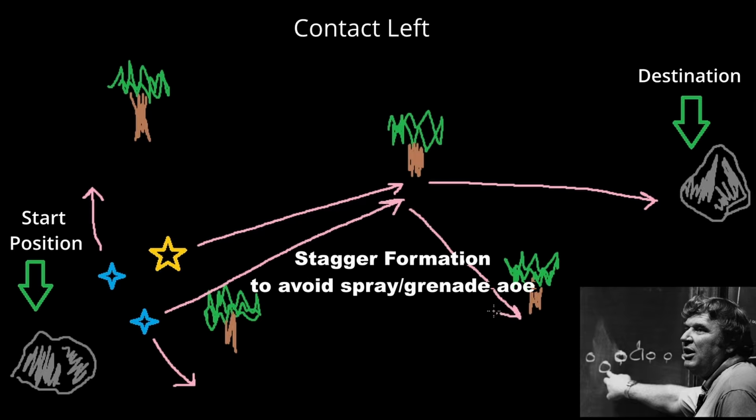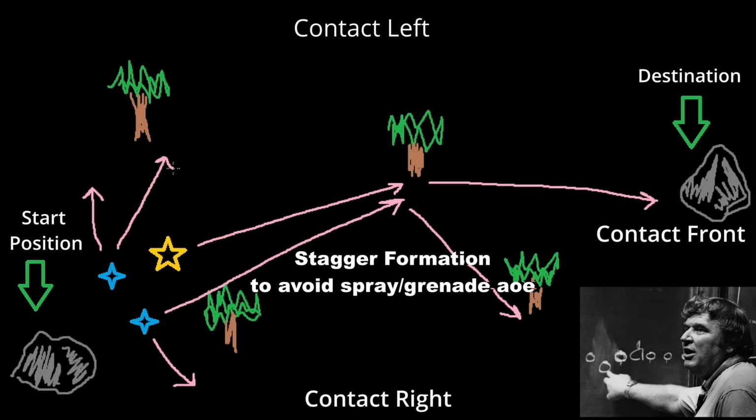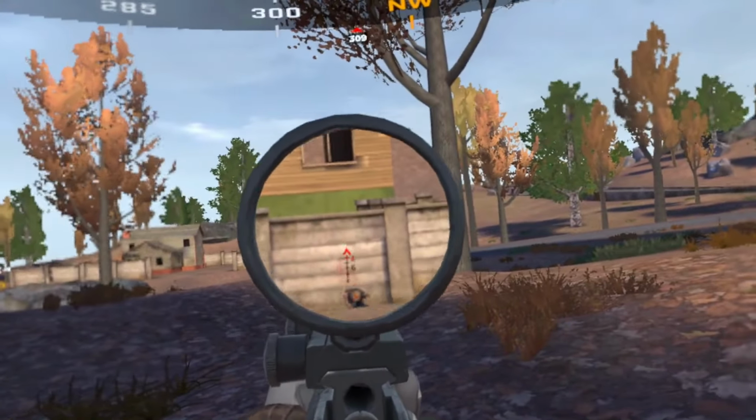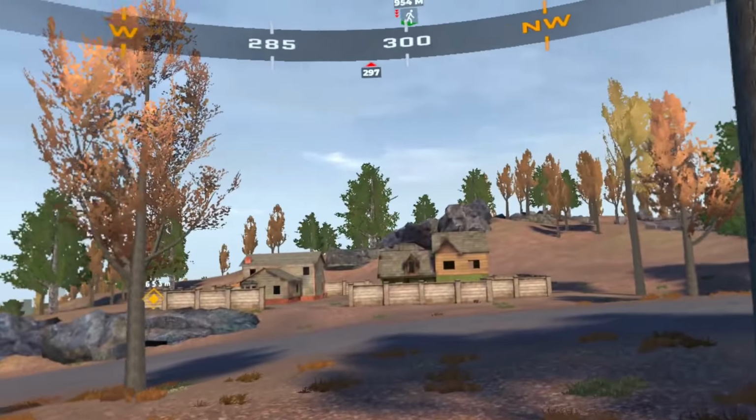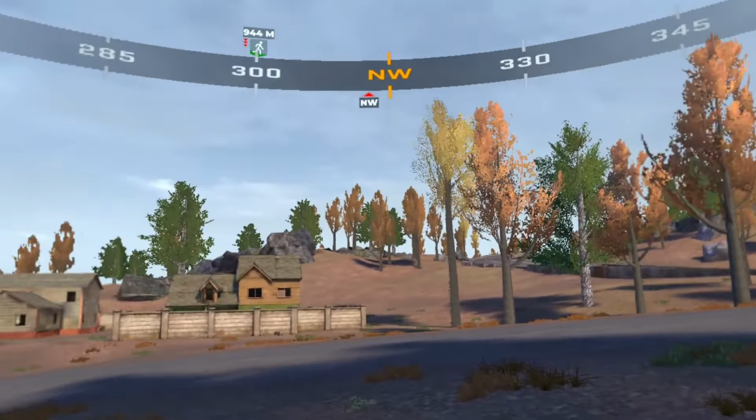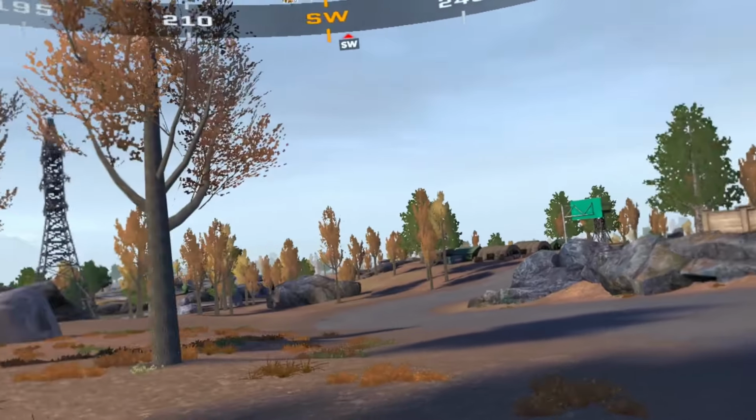Callouts like contact left, contact right, front, rear, these are all incredibly useful. They should always be called out in relation to the direction your group is moving. Calling your bearings out can work just fine, but it'll cause your eyes to leave center focus when you're looking up at the sky at your compass. Your callouts are crucial to your group's survival. Yes, I've played a lot of milsim shooters, so the good habits still apply.